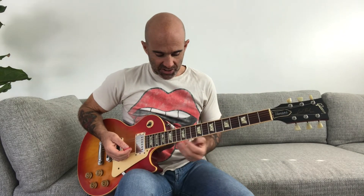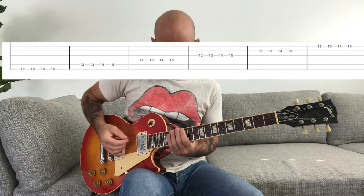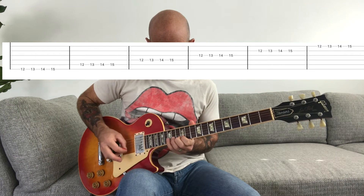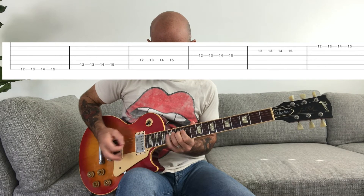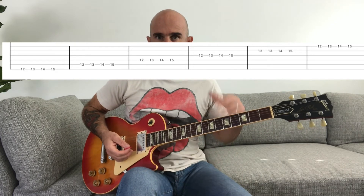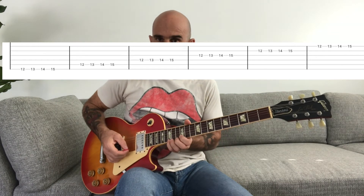The minor pentatonic is easy to play with just two fingers, but sometimes you can use three. If you want to build dexterity for all four fingers, you can do the alternate picking exercise at the 12th fret using all four fingers going up and down. I recommend doing this with alternate picking because it builds good finger dexterity while also working on your alternate picking technique. You can even use straight downpicking if that's what you want to work on, and you can do it descending as well.